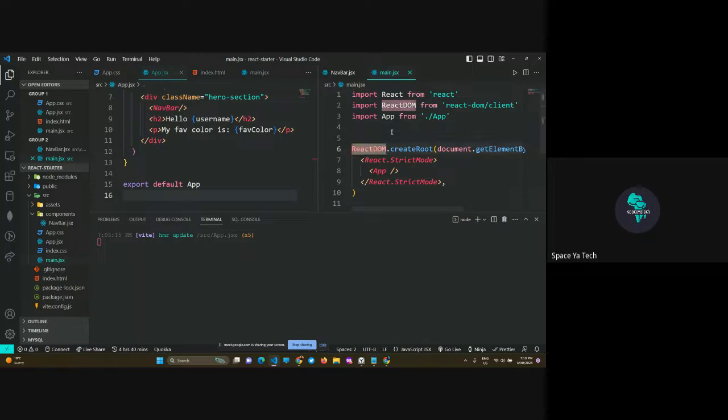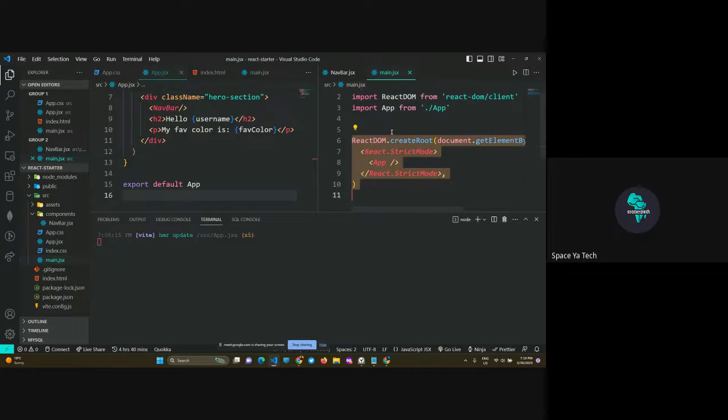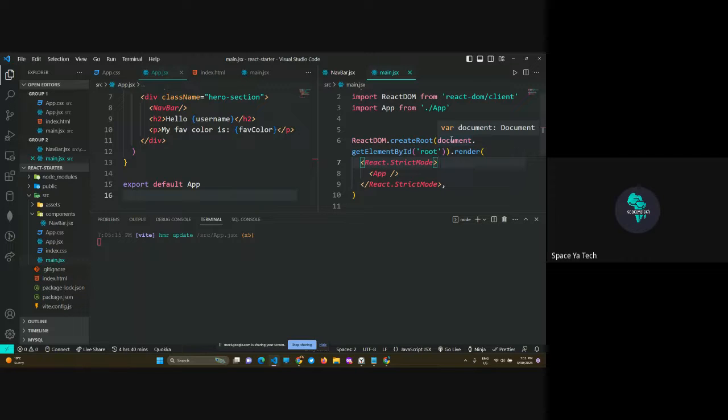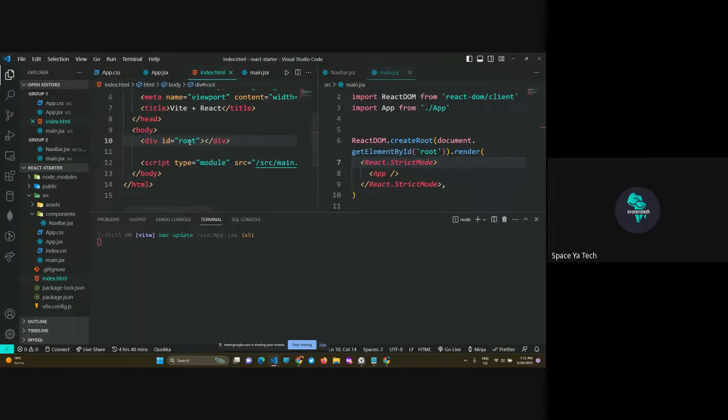And then hapa chini, this line of code, something else that is familiar to you guys is unaona hapa React DOM.create root. So basically what it's saying is we want to create some elements kwa hiyo page yetu using React DOM. And where should we put those nodes, those HTML elements that we create? Look for something that has an ID with root. Unakumbuka kwa file yetu, we have this. If you change this name, haitaleta kitu.